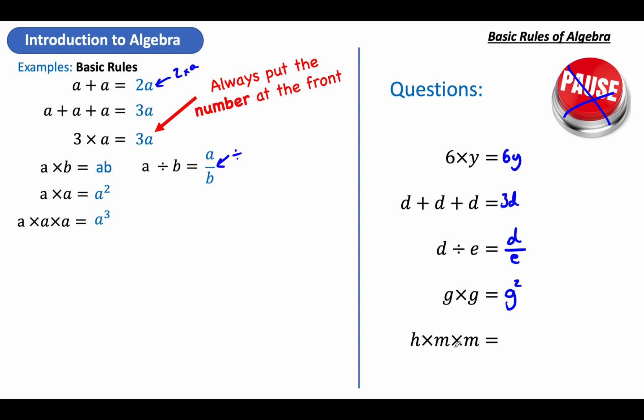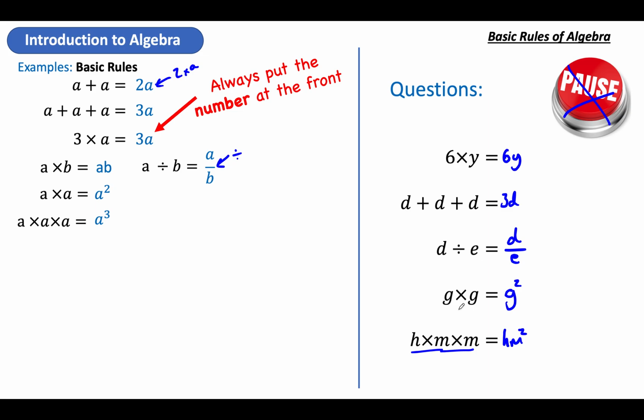And, oh, okay, well, what's going on here? Now, I've got m times itself, but there's an h as well. Well, if I just had h times m, let's pretend I just had h times m, I would put them touching, wouldn't I? h, m. But I've got 2 m's here. So it's m times m as well. So if I want all 3 of them, what I'm actually going to do is h m squared. Now the m is the bit that's squared, and then it's times by h. Right, I hope that makes some sense. If you got those wrong, I hope you've corrected them. If not, you need to correct them now.